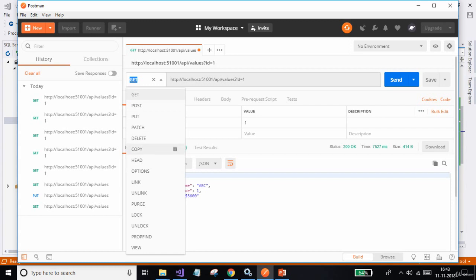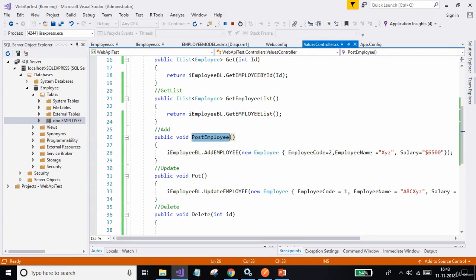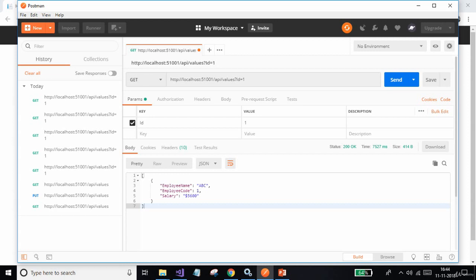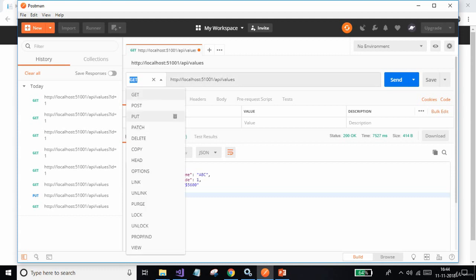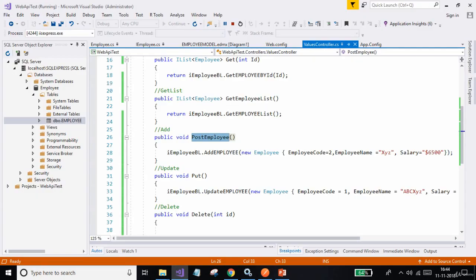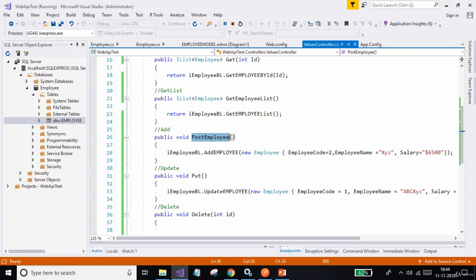And in Postman, what I'm going to do is tell it that this is my controller and I need to do a post. Post for me means I want to add an employee here. When I say I need to add the employee, it will ask me for parameters. But what I'm doing here is creating this employee object in here itself rather than taking it from Postman. So Postman should send a hit here now.